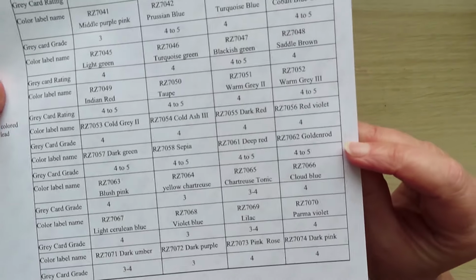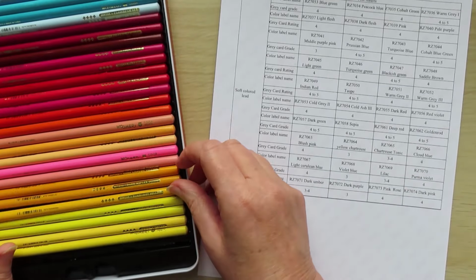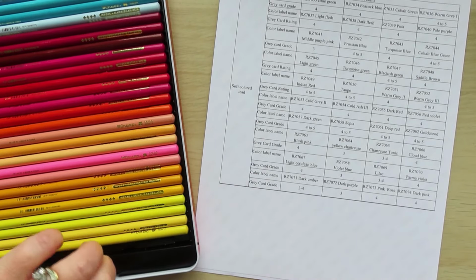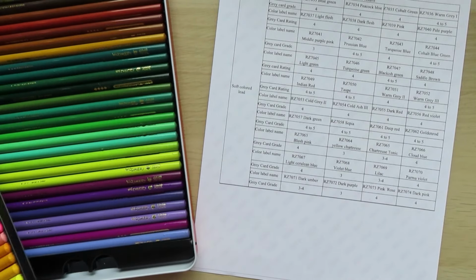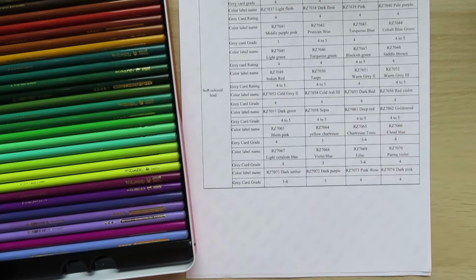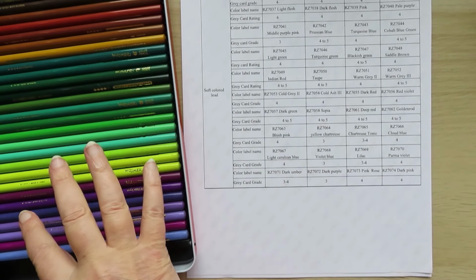One of the pencils there is called Goldenrod. And one of the pencils there is called Parma Violet. There is no Goldenrod and no Parma Violet in this set of pencils. We all know where there is a Goldenrod and a Parma Violet. This is difficult because I'm struggling to see where this equates to this set of pencils.